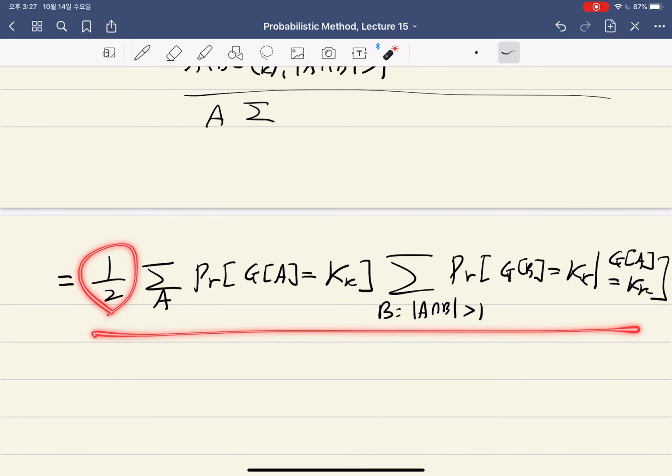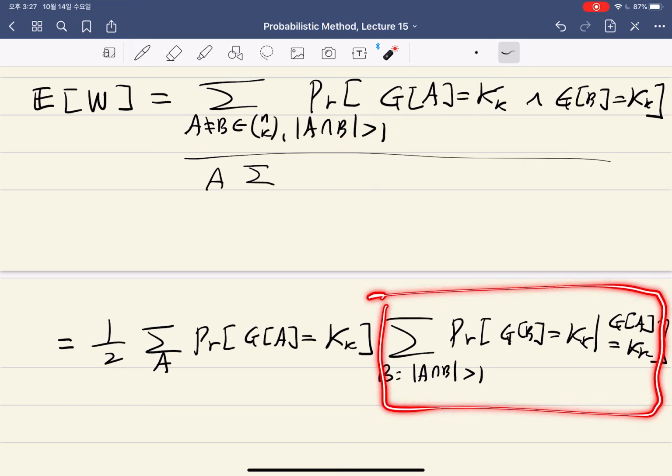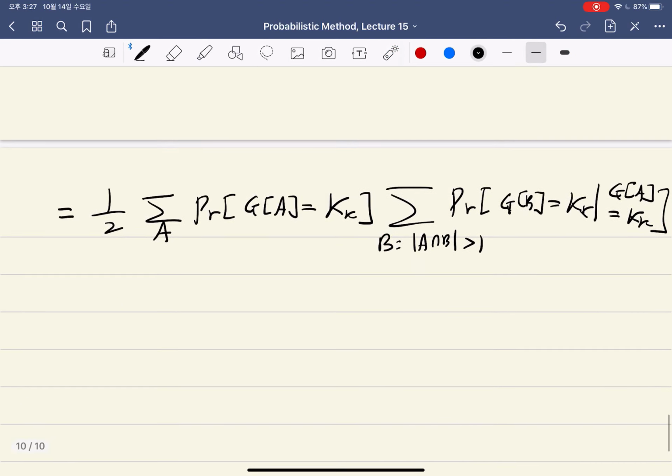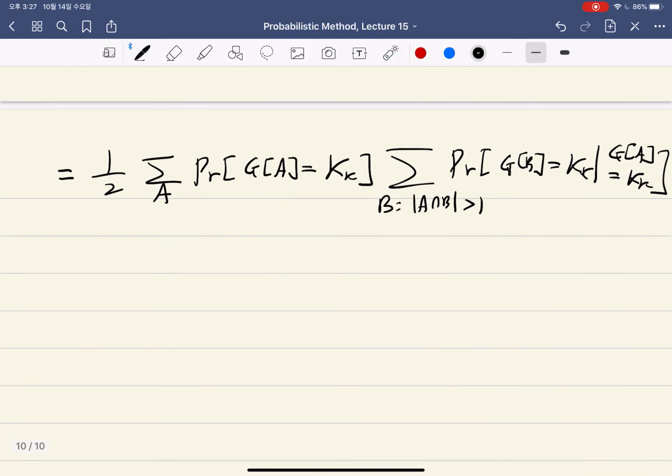Here we multiply by half because we consider the unordered pair, but because of the roles of A and B, it's counted twice, when one set is here and the other is there, or the other set is here and one set is there. And because all the situations are symmetric, this is the same for any choice of A. So let's say that's delta star.